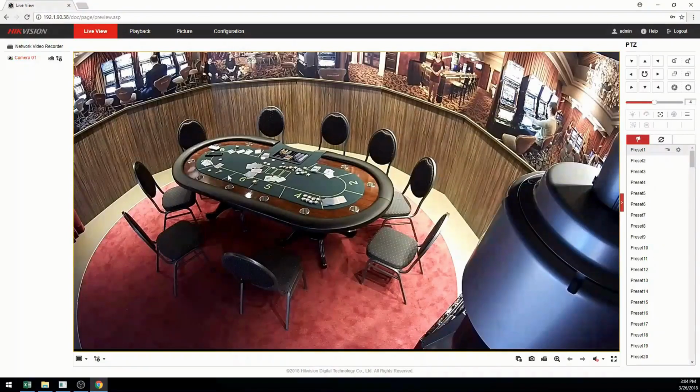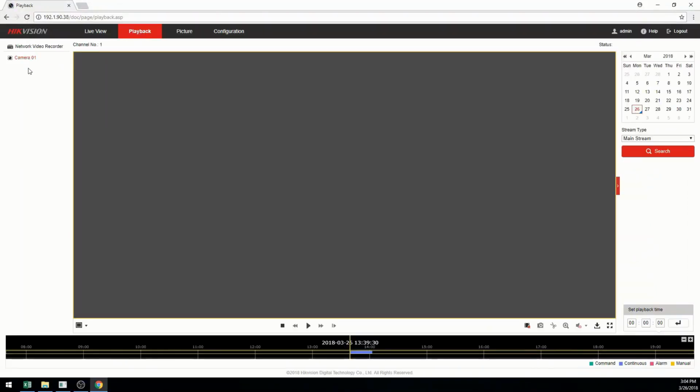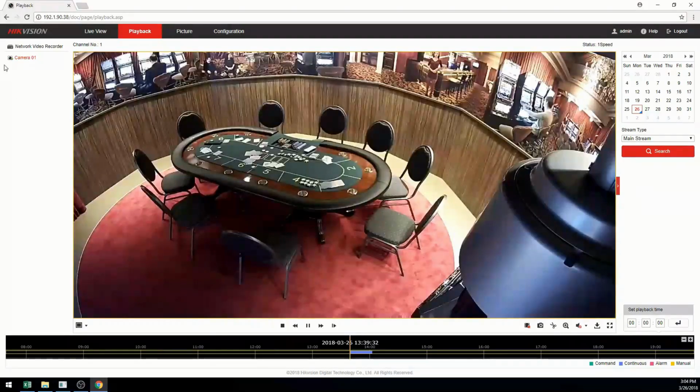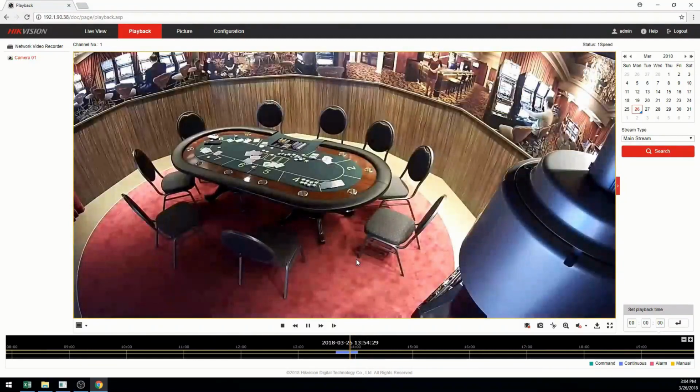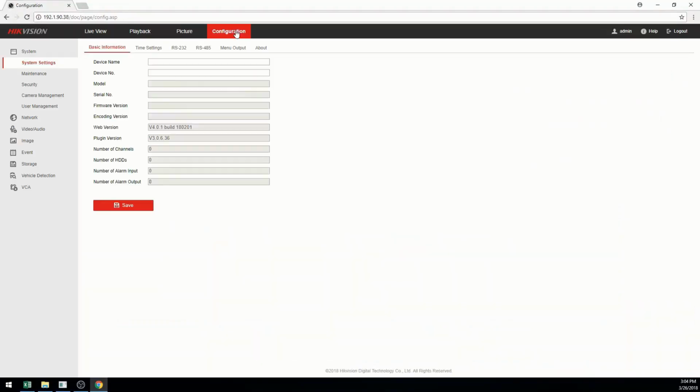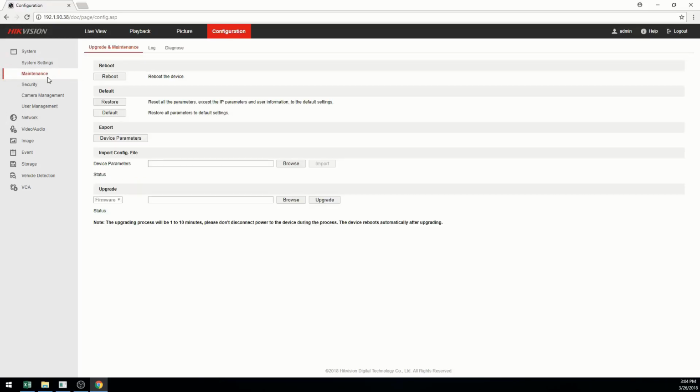The maximum resolution that the Chrome web browser supports is 1080p. So remember this, if we choose more channels, we need to use the substream to be able to see the image. For playback, this is the same. Going back to the playback settings, we can select the camera, press play, and choose any function that we like. Going to the configuration page, all the configurations from the cameras are selectable and adjustable by using the Chrome browser.